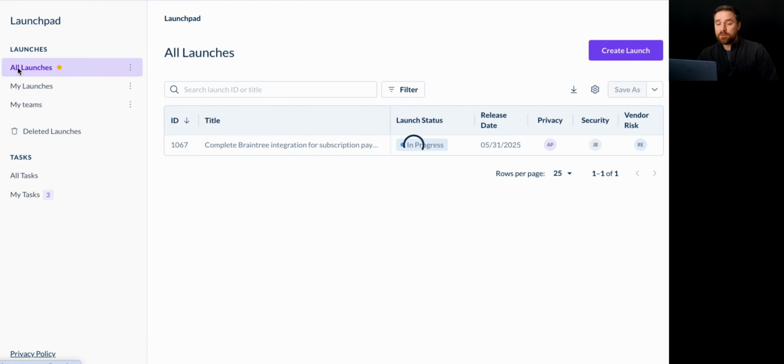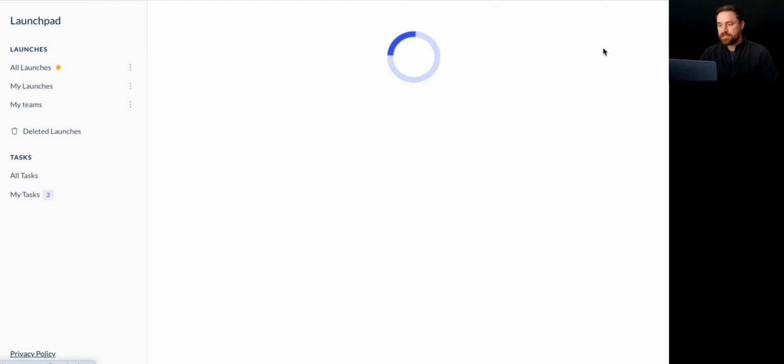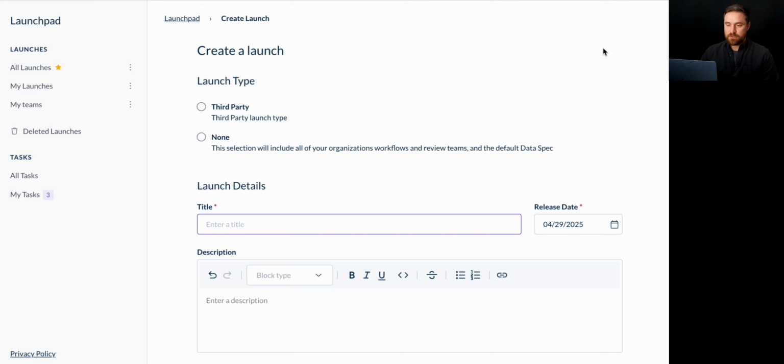Next, I want to dive into a bit more detail about how launches end up in TerraTrue. I briefly mentioned before that you can do them manually through the tool, or we can plug into third-party integrations. So let's take a look at that very quickly. The first and simplest way, obviously within TerraTrue, is to hit this Create Launch button and manually trigger one.